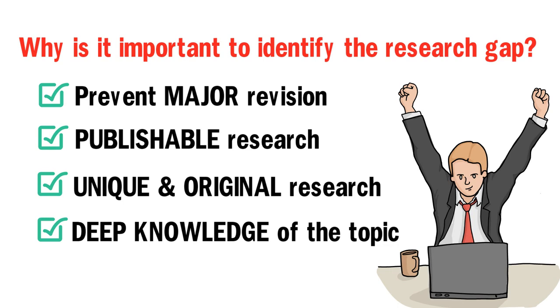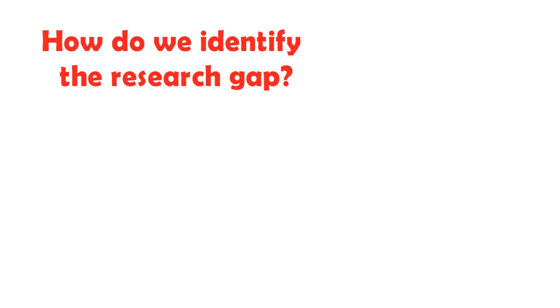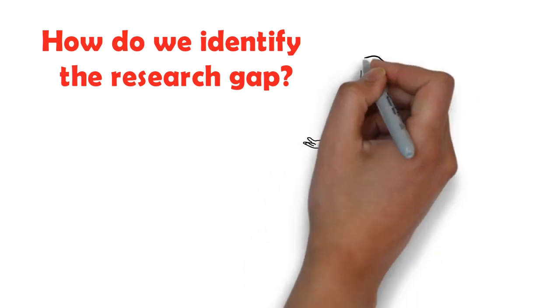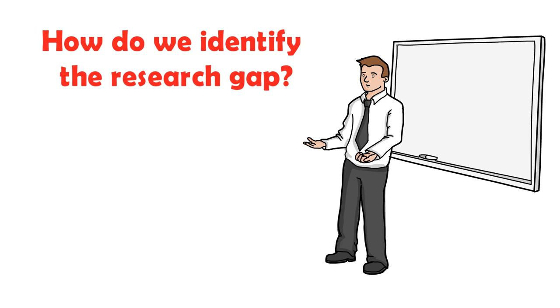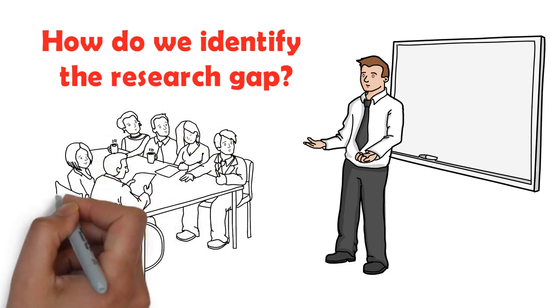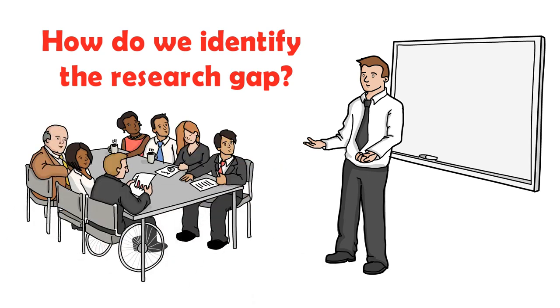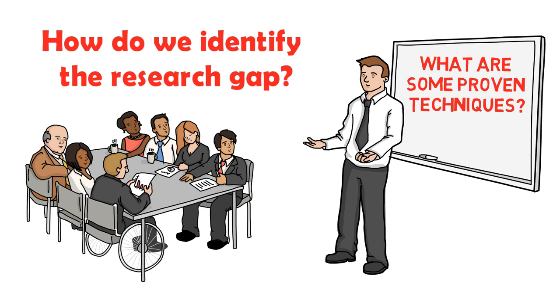Now that we have briefly discussed the nature and meaning of a research gap and its importance, the next question is, how do we identify the research gap? Well, for experienced researchers, because they already have broad and deep knowledge in their chosen field of specialization, they can easily identify a research gap. However, for fledgling scholars as well as master's and doctoral students, as already mentioned, identifying a research gap is never an easy feat. But the application of some proven techniques will somehow help ease the process.